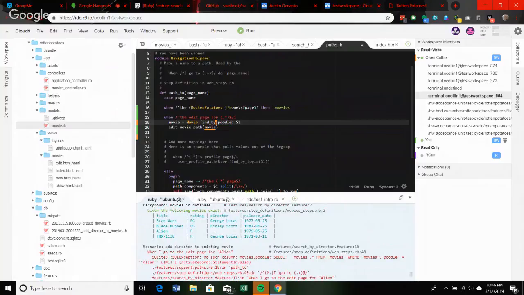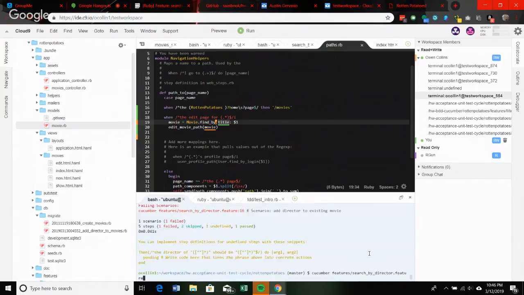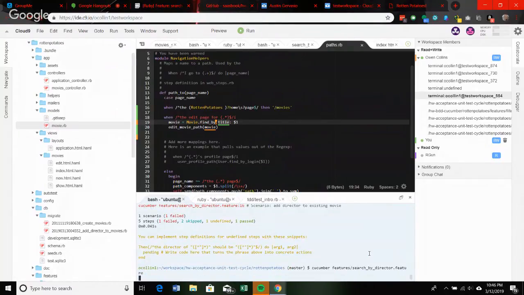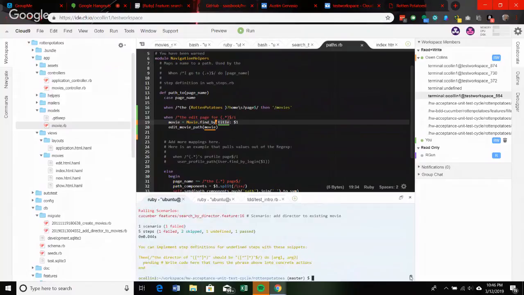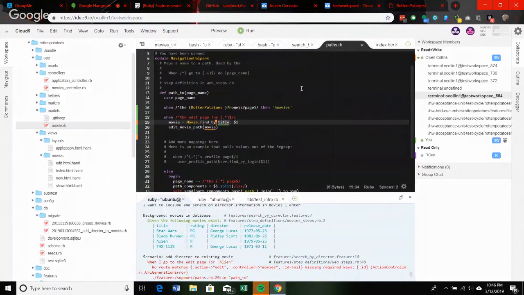Yeah. See, now it says no such column poodle. So that is totally returning the right thing. You are getting something back when you say find by title, because if you look on my screen, it's coming up and saying the completely made up and ridiculous column that you're looking for does not exist. But when you run it with find by title, oh, it's able to find it all of a sudden, right? So we know that that's totally working. You're definitely getting something back. We just don't know what and can't check what because you can't print.